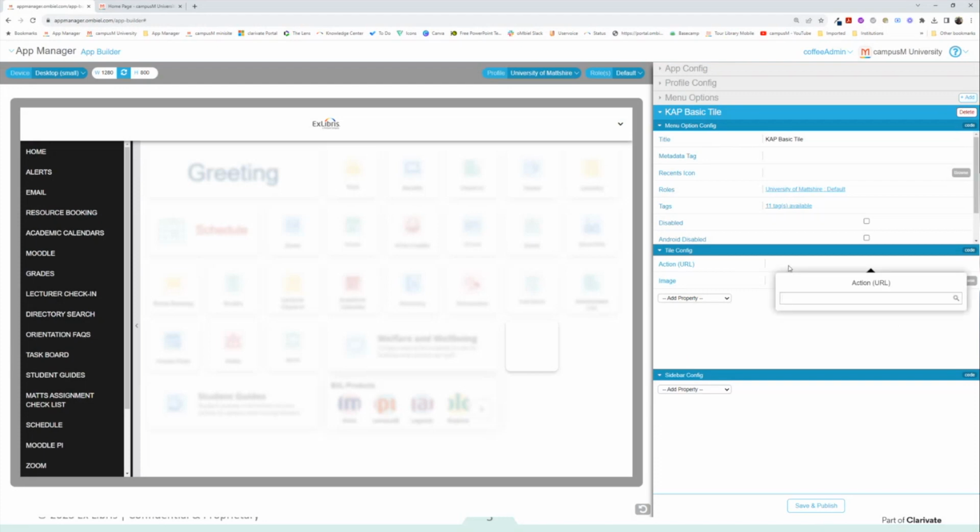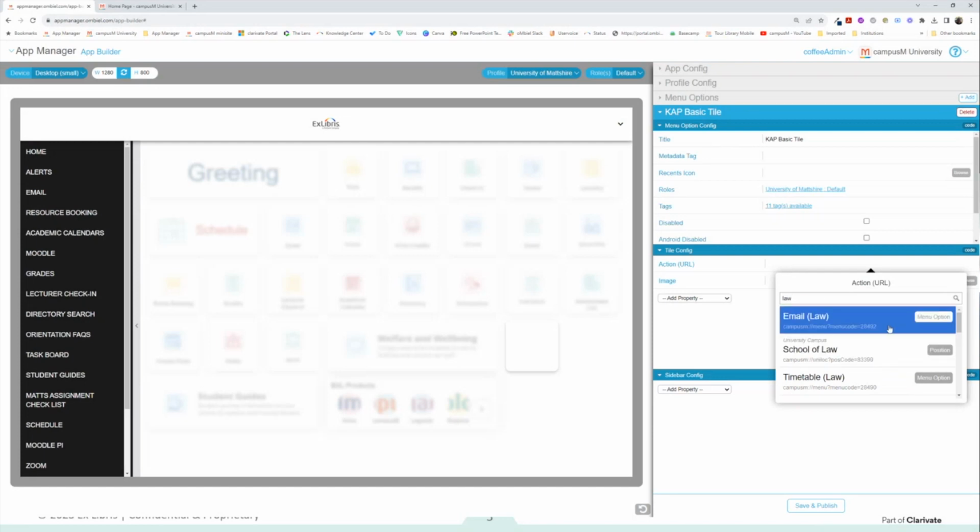So when I click on the action URL property, I get this URL wizard. This allows me to search for content, menu options, and pages, services within the app itself. So if I start typing in, say, law, you will see that it's bringing up a range of different options. So here I've got a menu option, so I can link to a menu option.